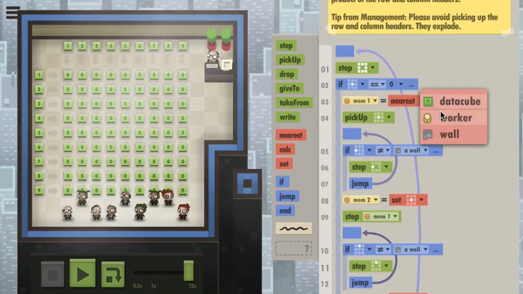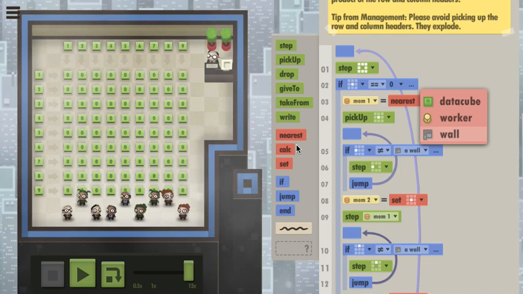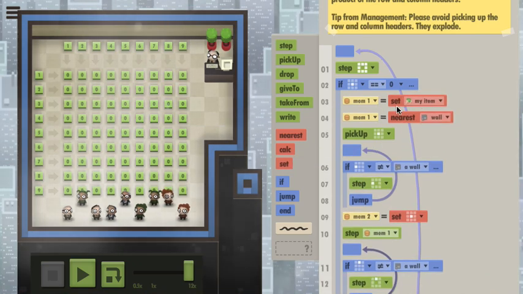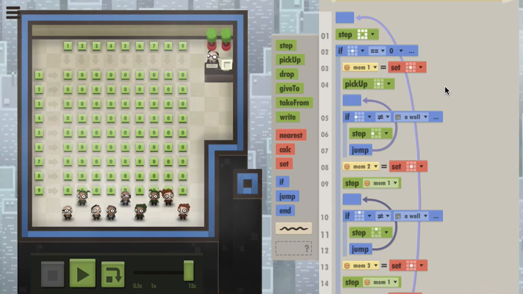I don't want the value of it. I want nearest worker. Mem1 equals nearest... I don't want that. I want the location. Right? Here we go. Okay, that should work, I think.